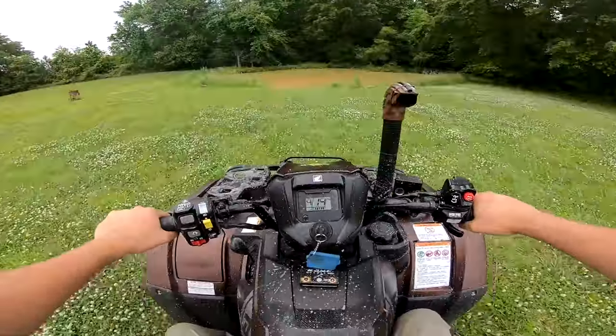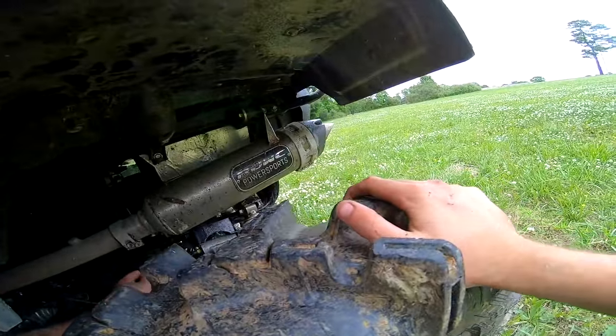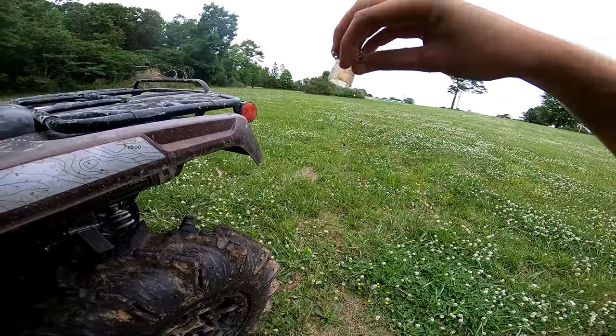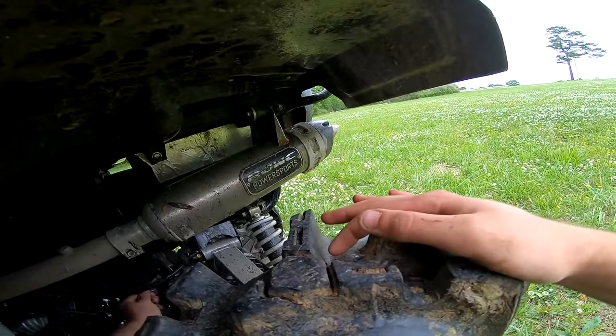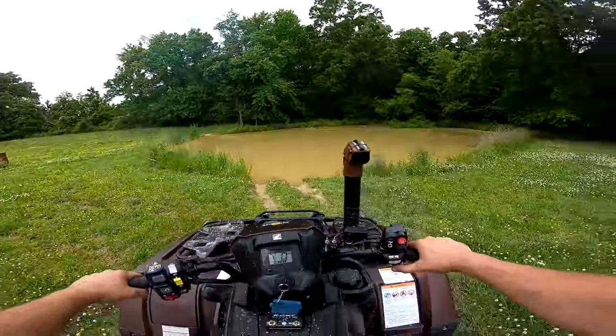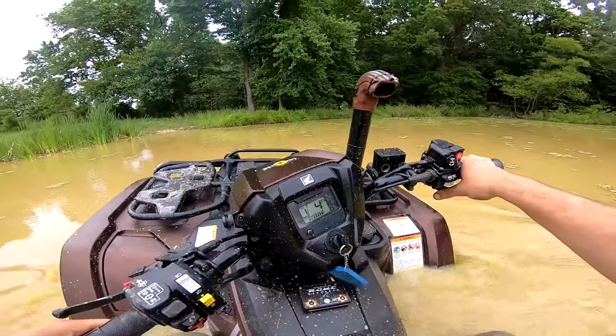Before we go into the pond, we'll do a quick snorkel test. Go ahead and make sure we don't have a leak in this snorkel. There's a little bit of water. Let's see. There's about double that. That's nothing. Man, when I snorkeled this thing, I snorkeled it right, baby. All right, Honda in the pond. Let's go ahead and see it. Oh, I love taking it deep. Absolutely love taking it deep.